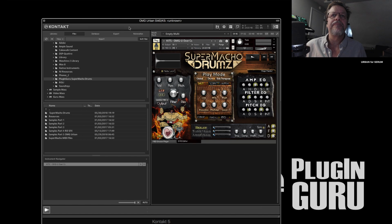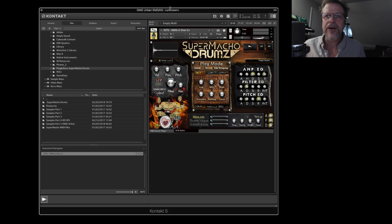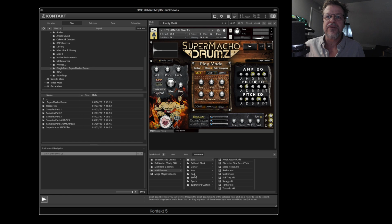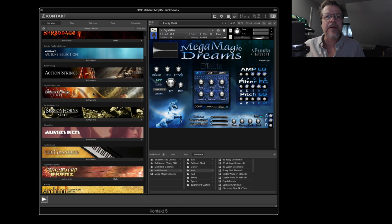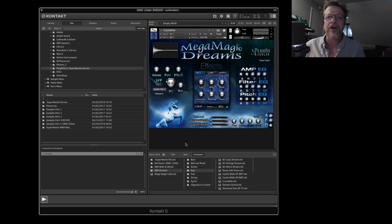And by doing all those 3 steps, when you load up Contact 5 and you load up one of these drum kits, you now have a couple things. If you want to do a quick load, for those of you that are not familiar, quick load is where I right click and this little quick load window pops up. So I could choose something from Mega Magic Dreams. I could choose a sound and I could say load. And it quickly loads. I don't have to go navigating. I've got so many libraries that it takes forever to navigate this. And so I actually prefer using quick load.